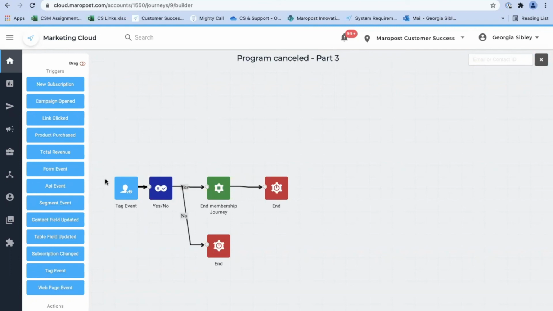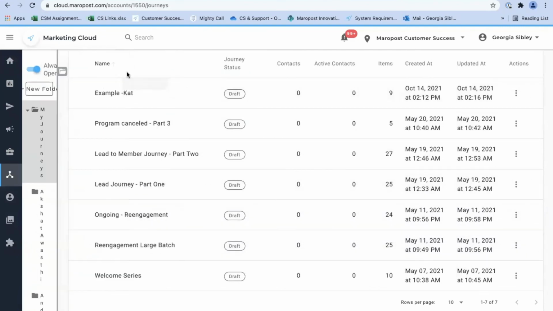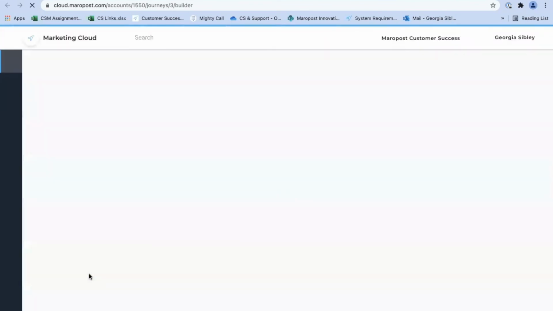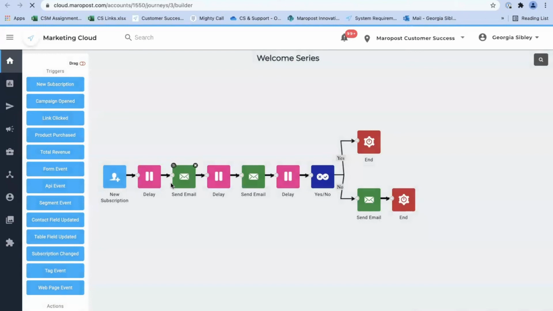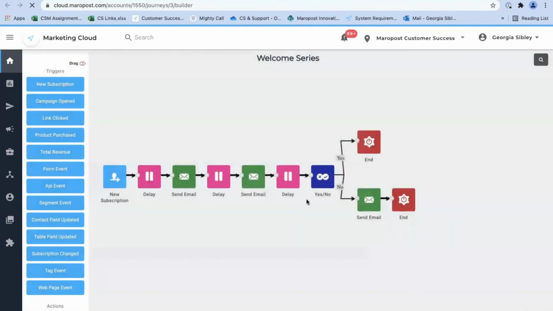Perfect. And our third and final one for today is how do I see the report for each journey? So there are 2 places to see the report, and what I find to be the easiest one is in the journey itself. Let me find one. In the journey itself, if you click on the send email element, once this email has been active and the journey saved and it's live, a new button will appear in the bottom right that will take you to a campaign report where you can view just the basic campaign report for this journey email. Now, you'd have to do that for every single individual email.